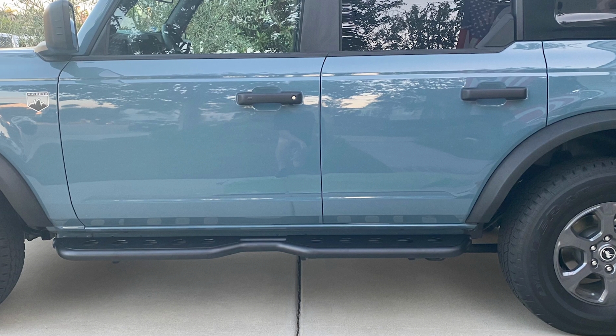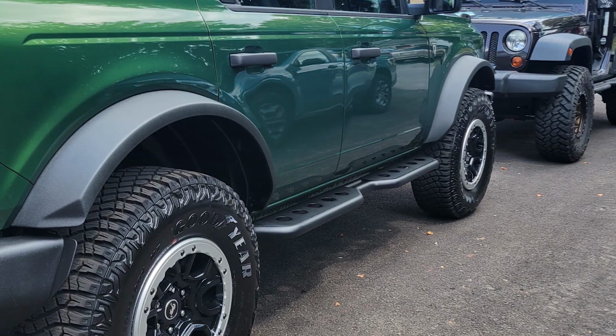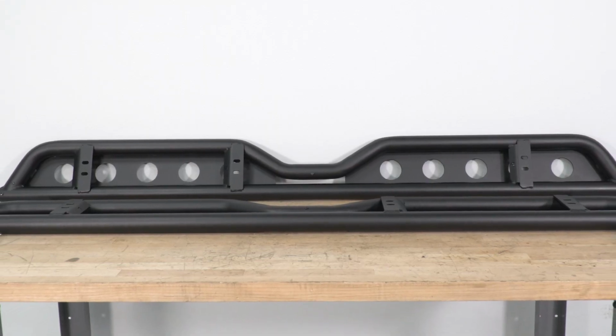Now these will also offer some more heavy-duty appeal to the side of your truck with the large cutouts and the very high clearance design. These rocker steps will be made of a steel tube and plate construction for ultimate durability and have a nice fine texture black powder coat finish on top to protect the steel underneath from any rusting, but also it's going to give it a pretty premium look to the step.